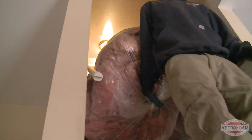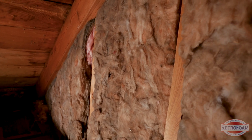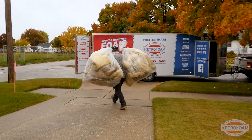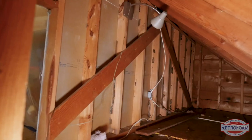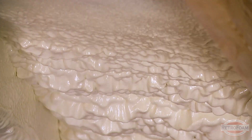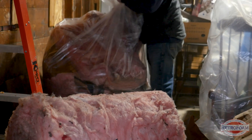So why do you have to remove this old stuff? Specifically we're going to talk about the attic and the crawl space first. In those situations you have to remove that old insulation because it's going to block the performance of the spray foam. The spray foam needs to have a clean space to adhere to. The old insulation in your attic — once you have spray foam you don't really need it anymore, and it hinders the airflow that you want to create in the space. The same thing is true for your crawl space.